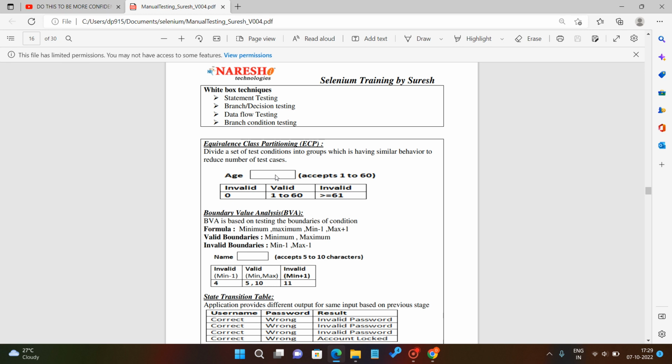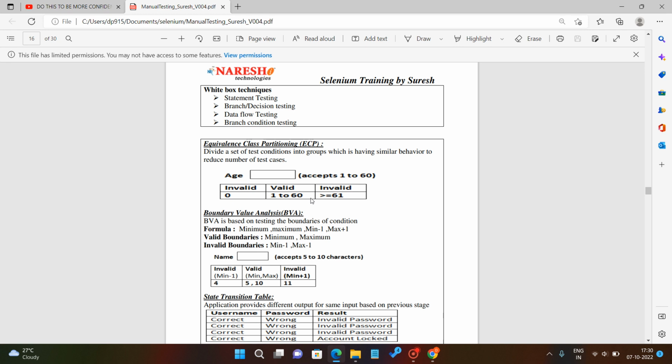This is the main advantage of equivalence class partitioning. Otherwise, checking 1 to 100, 1 to 200, 1 to 300 is a time-taking process. With equivalence partitioning, we check 1 to 10, 20 to 30, 30 to 40.